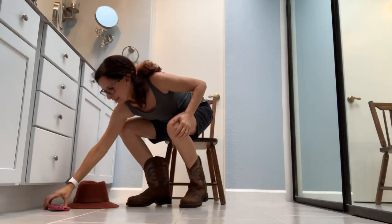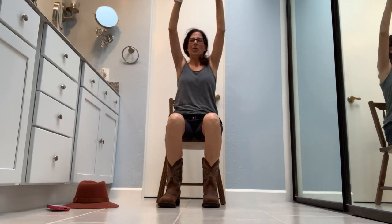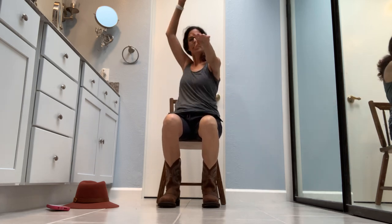Sitting up tall, inhale, raise your arms up to the sky, and exhale, lower them down. Inhale, and exhale. Another time, inhale, arms up, one arm forward, one arm back. And coming forward again. You're just gonna take your time.